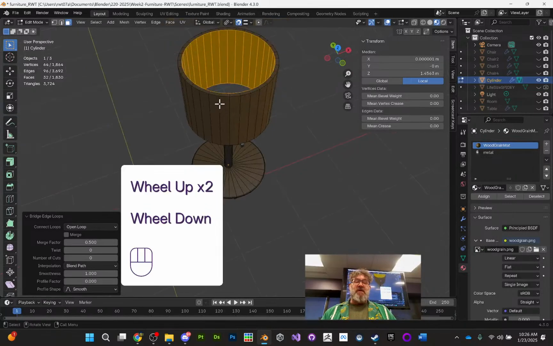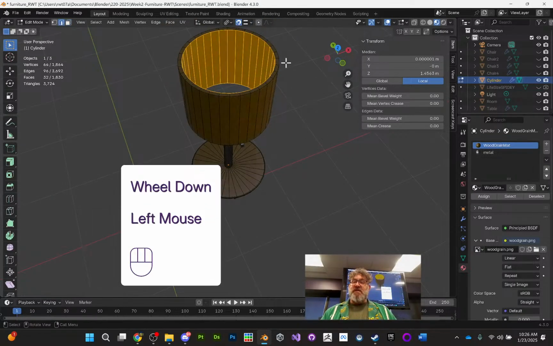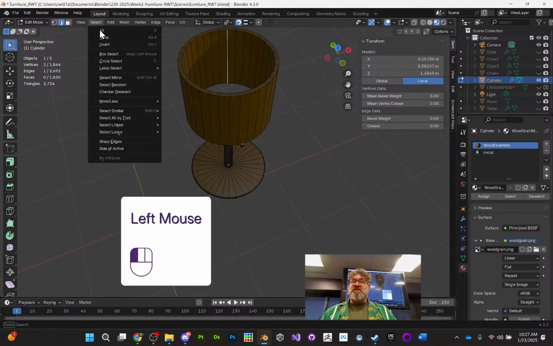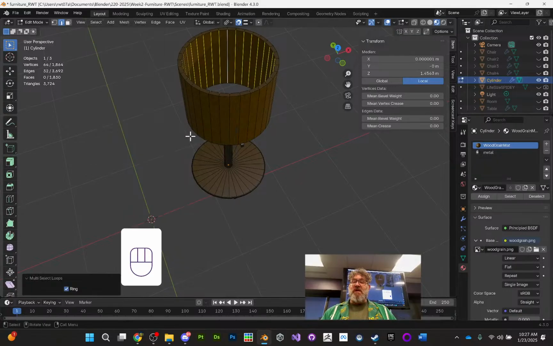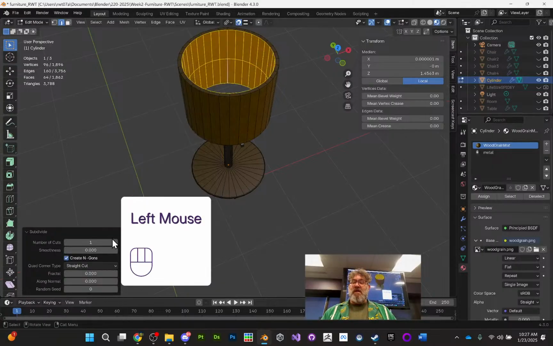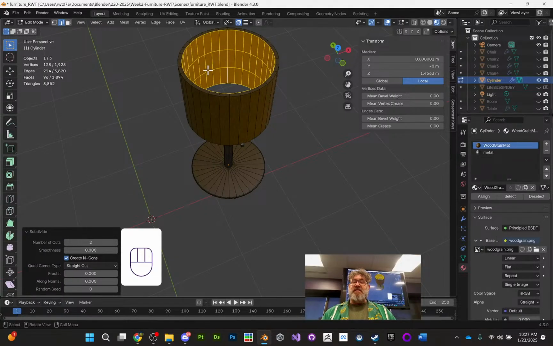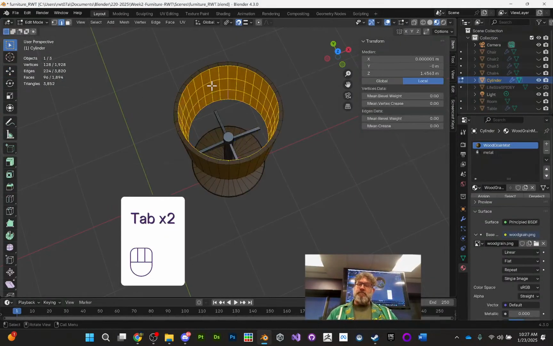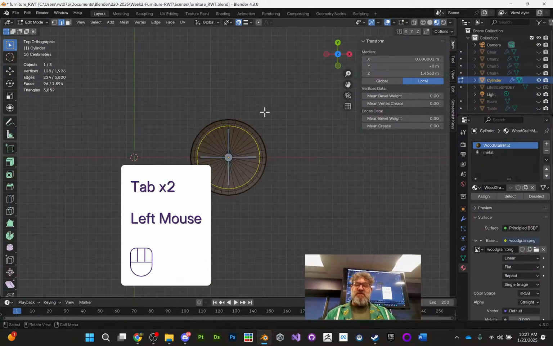All right, a couple more things to do here. So I'm going to grab just this edge, one edge on the inside, and I'm going to go to select loops, edge rings. So I'm going to grab all of those. Go to edge and subdivide, and we'll say make two cuts. I'm just making something here in the middle to hold that, maybe toward the top. And we'll do it right in the middle. We won't get too fancy. Okay. So number of cuts is 2. That's fine. Looks good. Let me see if this is centered now. So it's centered over the top of my lamp.